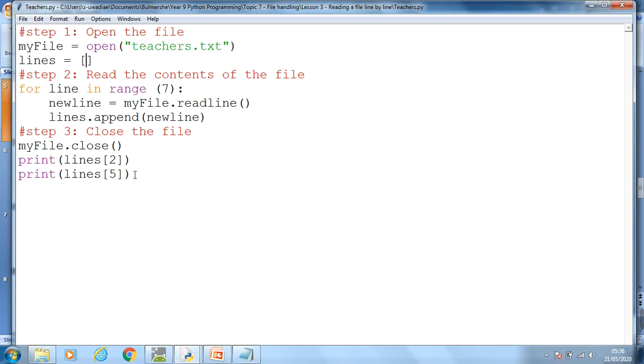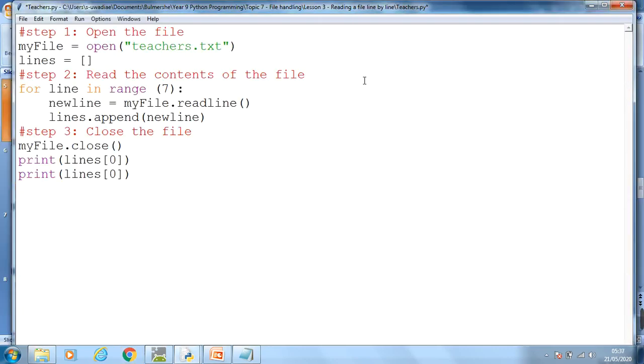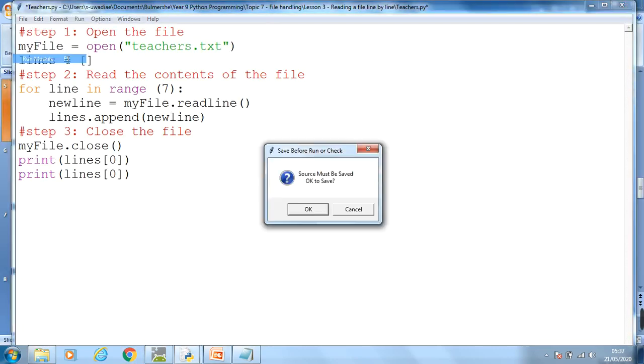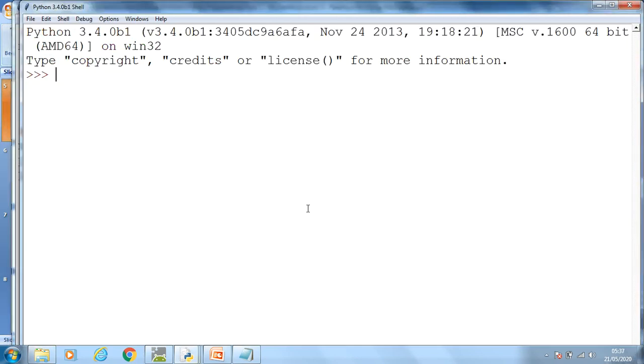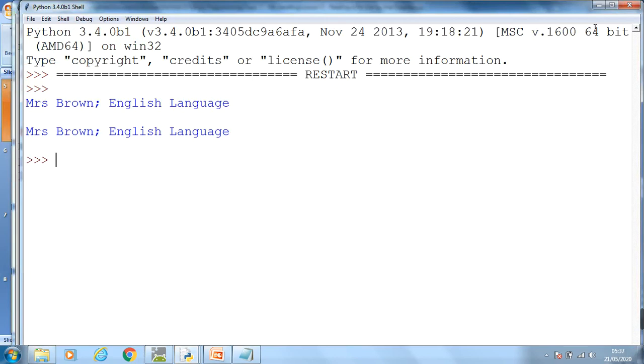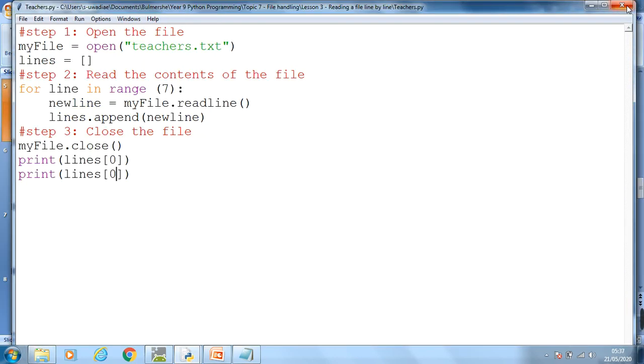If you print 0, that will be the first item because list index starts at 0. So let's try that. I'll just change that to 0. All right, and let's actually print it twice. Change that to 0, 0. Okay, so you do that, and it prints that twice. So that shows you it's reading from the list now instead of the file. It's copied everything in the file into the list, and it's now reading from the list.